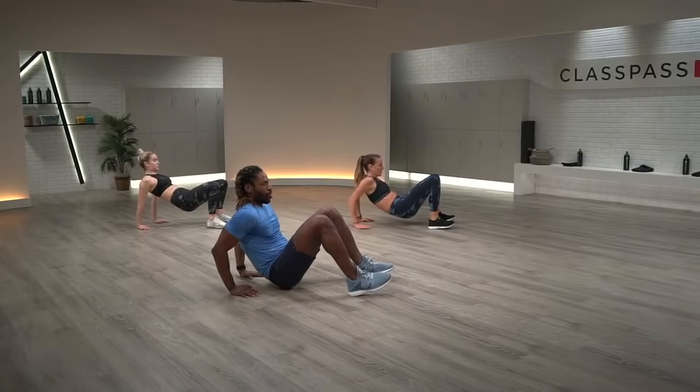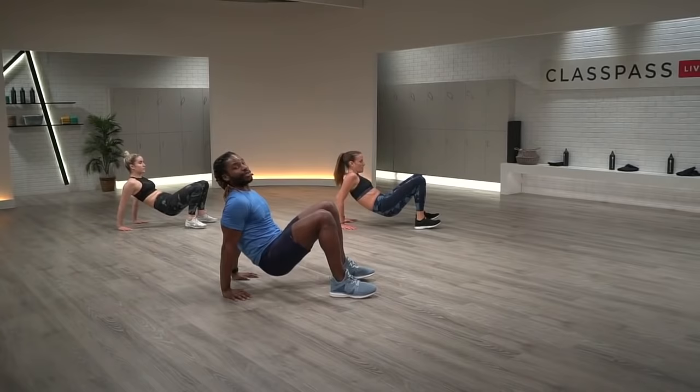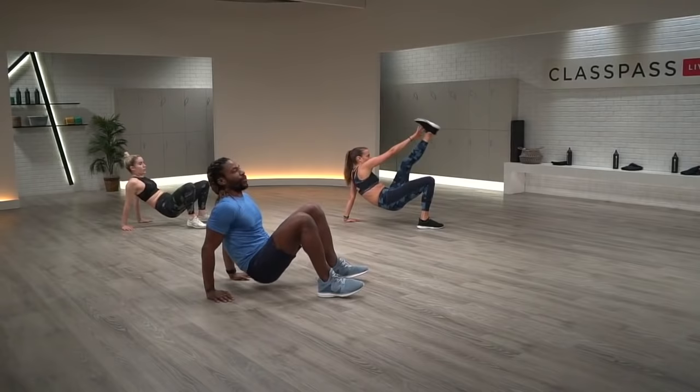Yes, come on. This is what HIIT upper body is all about. Your arms should be on fire, but you should also feel some work throughout the rest of your body, and you should be sweating and breathing hard. Give me 3, 2, 1. Woo! All right, we ain't quite done yet, though.